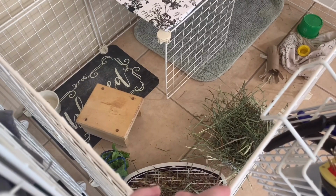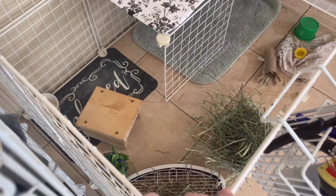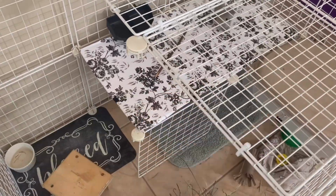If you remember, it was in his old cage, and I simply just stuff it full with hay, and I replace it every day or 2. On the top is his 3 shelves, 1, 2, 3 cube shelf.